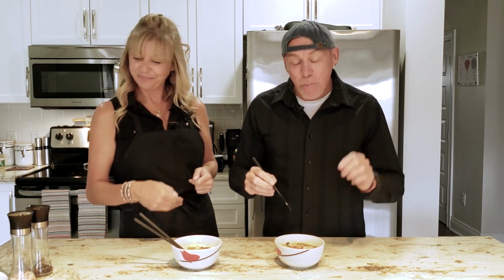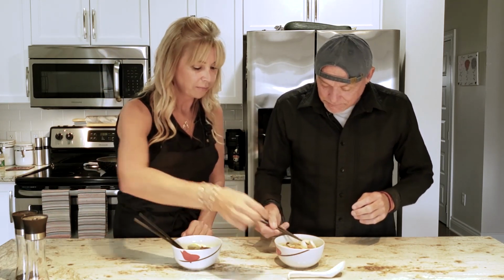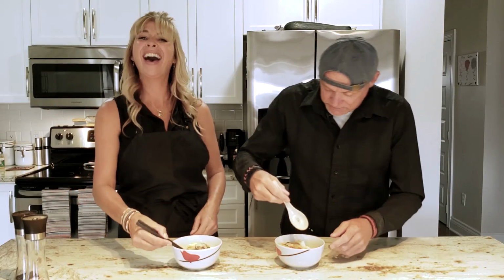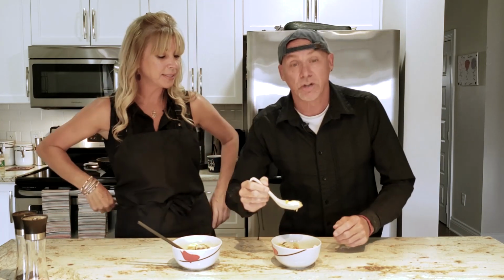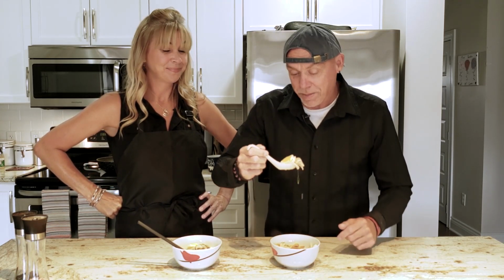I like that reaction. He didn't even need to add salt or pepper. The flavors are incredible. I want to try one of these with the egg. If you need your little scooper there's one for you. You know what? This is what you do with this. Put those together. See? They're all gone. I'm just doing this because those chopsticks really upset me. Just gotta get right in there. Get all the flavors in there. Look at that egg. You gotta mix it all together. Get some veggies in there, some chicken. It's so good. Wow.